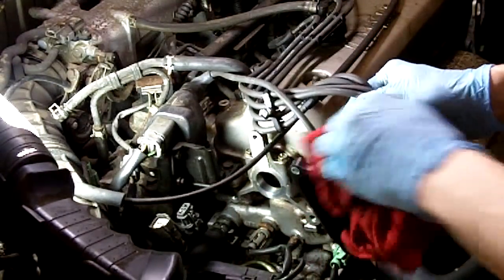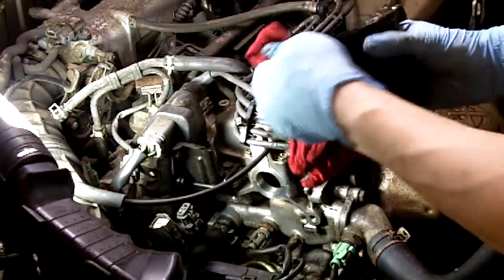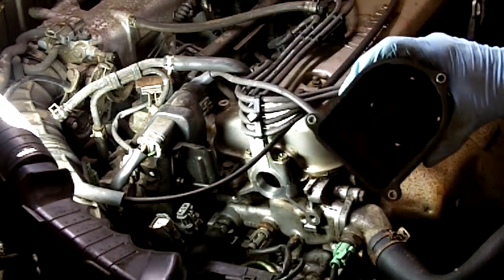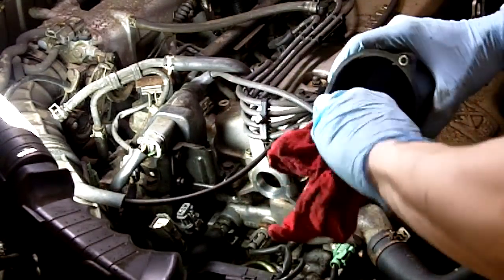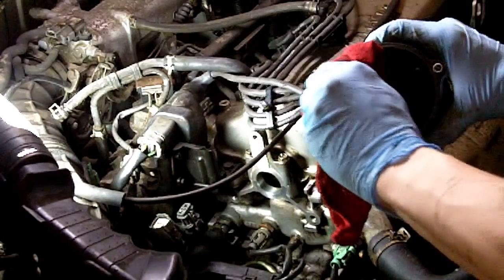One thing I have to caution you of is obviously brake clean is flammable. So electricity and brake clean equals fire. So just make sure after you clean it, just set the cap aside and don't put it back on the vehicle for a while so the brake clean can evaporate. It evaporates pretty quickly. I'll be replacing this cap with a Honda cap later.